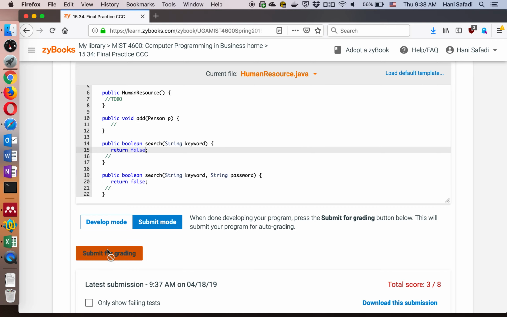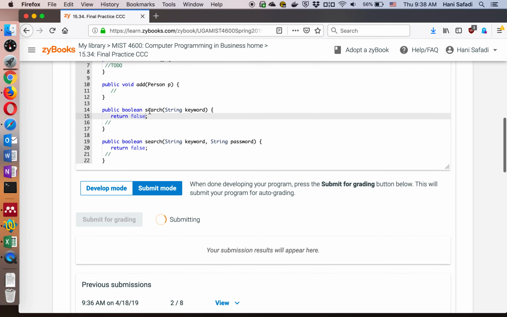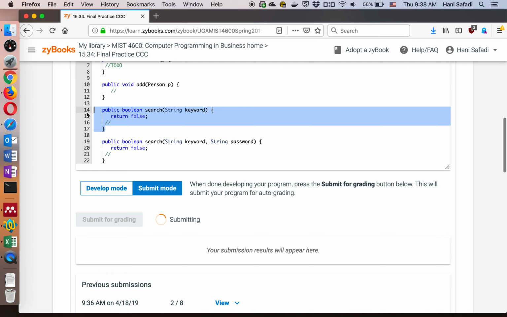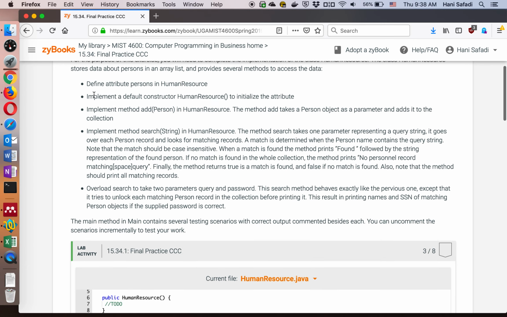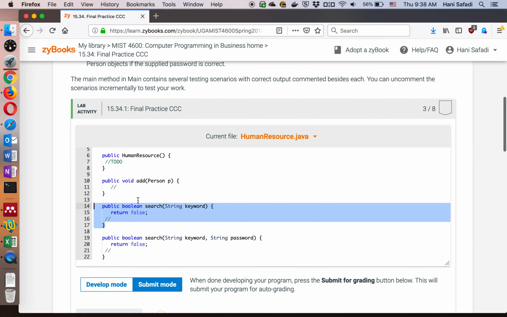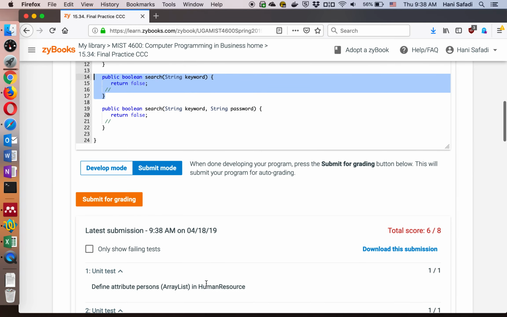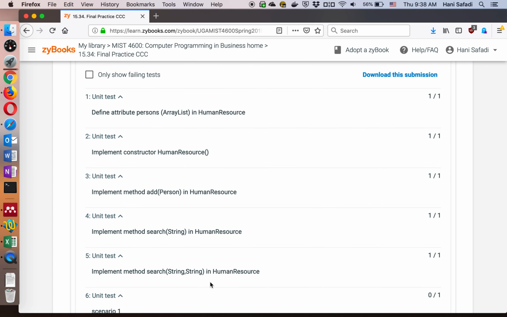If I do this, I should get 2 extra points for the search, for those 2 bullet points defining the method, search and this one. Okay, so I've got those 2 extra points, one for person, search, and search.